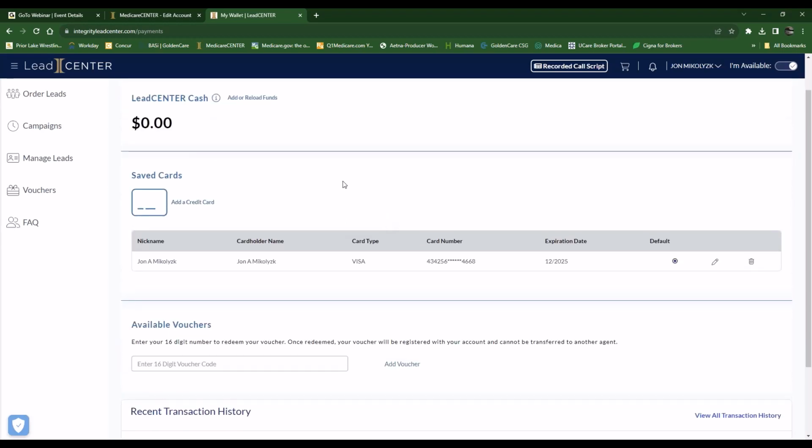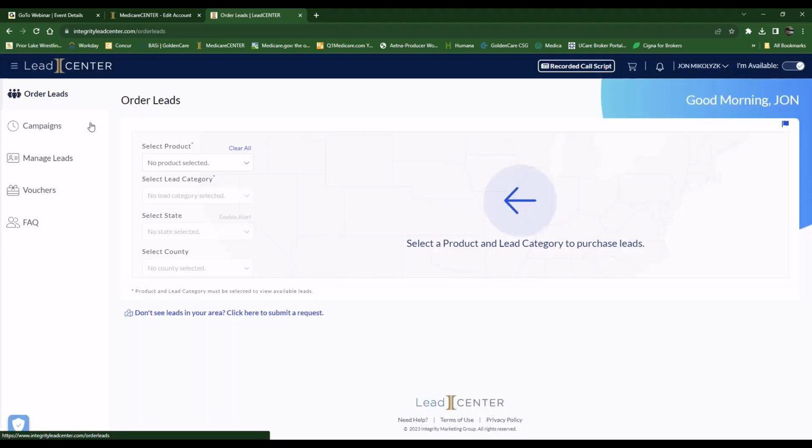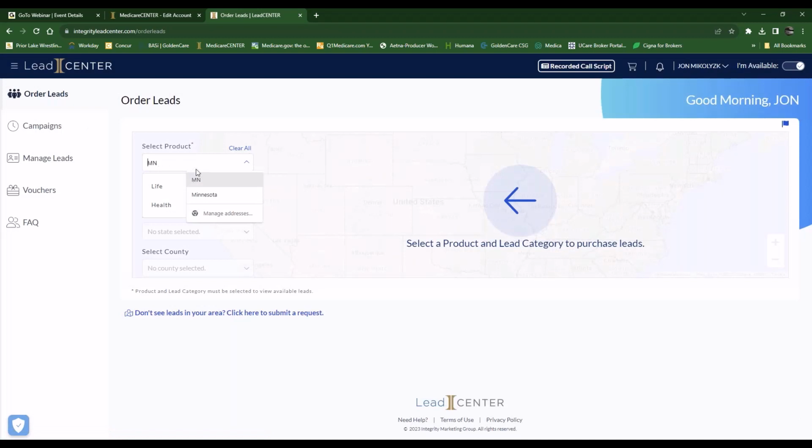Okay. The other part is your wallet. Now here's where you're going to be able to add a credit card in to pay for leads. We'll get into those in a little bit. But you're going to need to have that, otherwise you don't have any cash available. So you're going to add whatever card, might be a company card, different things like that. But if you want to go ahead and get that squared away, great.